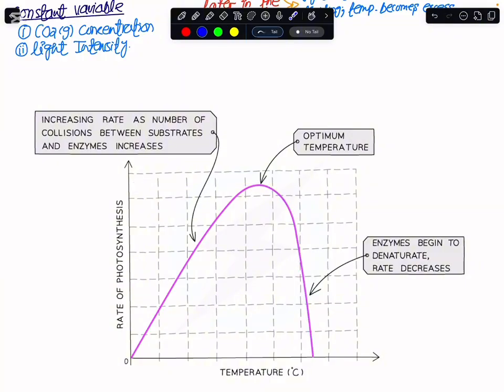The reason is that, as I've said earlier, the photosynthetic process is under the influence of enzymes. So you know that when we increase the temperature to a very maximum value, then ultimately the enzymes start to get denatured. And as a result, at this point, the enzymes that we've got in the plants would be completely denatured, and the rate of photosynthesis would stop here.